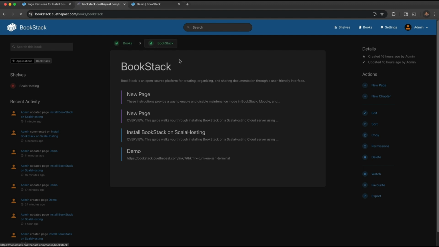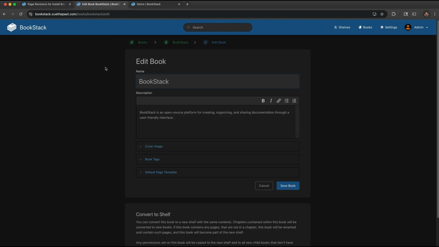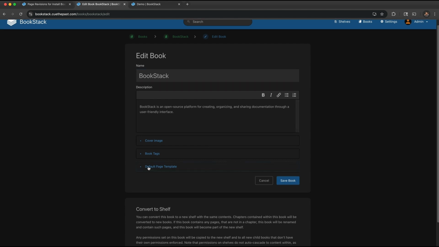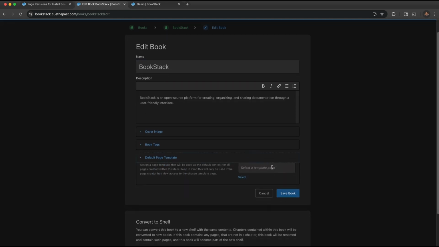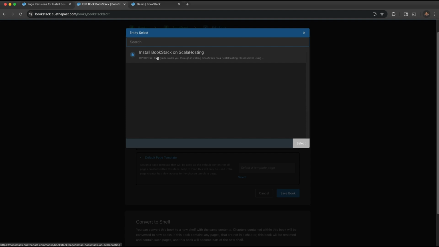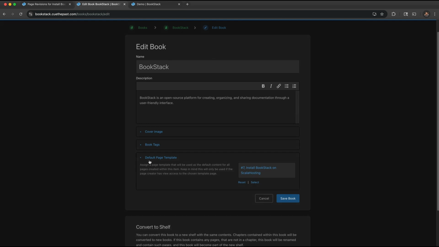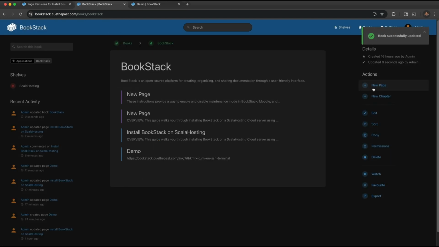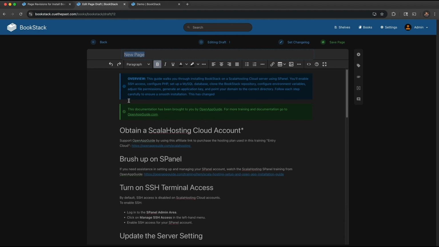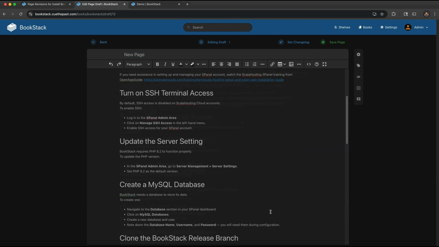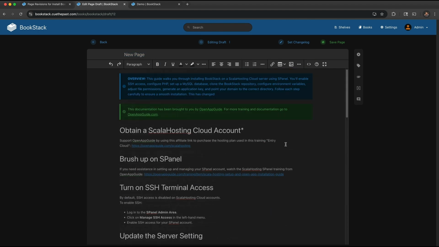You can actually set default templates for a book. So if I go up to this book level and click on edit, now I'm editing the book, and I can go over to the default templates and select from my library of templates here. I can select that there, and now I've designated that the default template is this. And if I save that book and go to a new page, it's going to automatically put in this template for me, which is super nice.